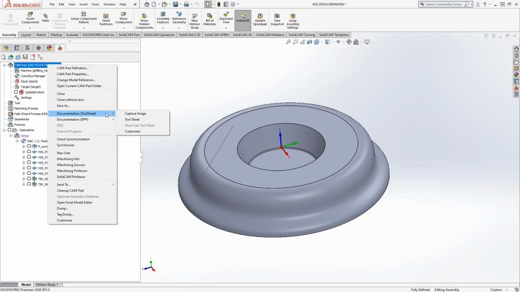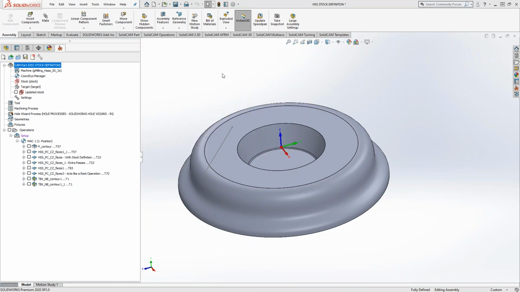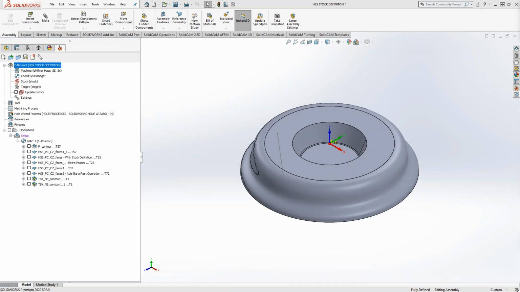And basically, if you remember from, I think maybe a week ago or 2 ago, that was the tool sheet. In the tool sheet, you get the ability to output all the information or most of the information you've plugged into your file here. If I just click generate, it'll open up a Word document with my tool list, my operational summary, a lot of different information there. But to specifically answer Jake's question, tool table as in the dimensions, how far it's sticking outside the holder, and its position in your tool changer or your turret is listed in the, let me just say yes to this Word document.